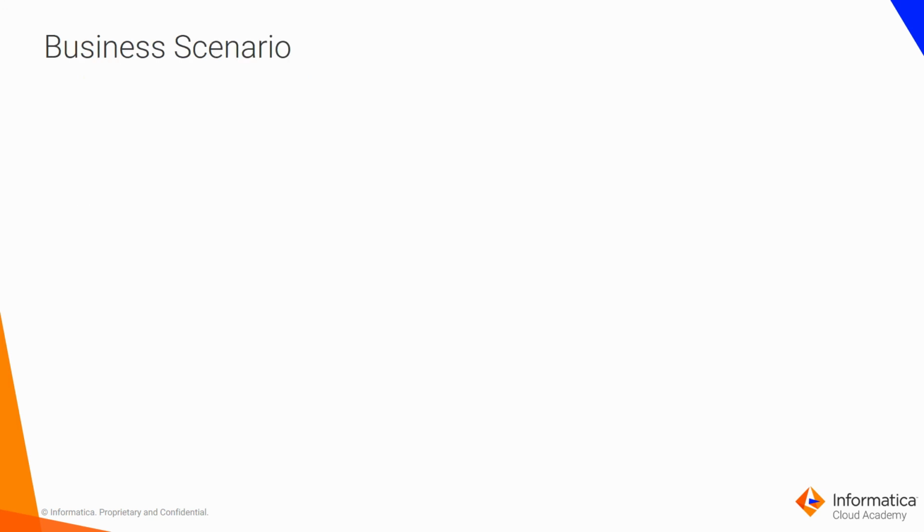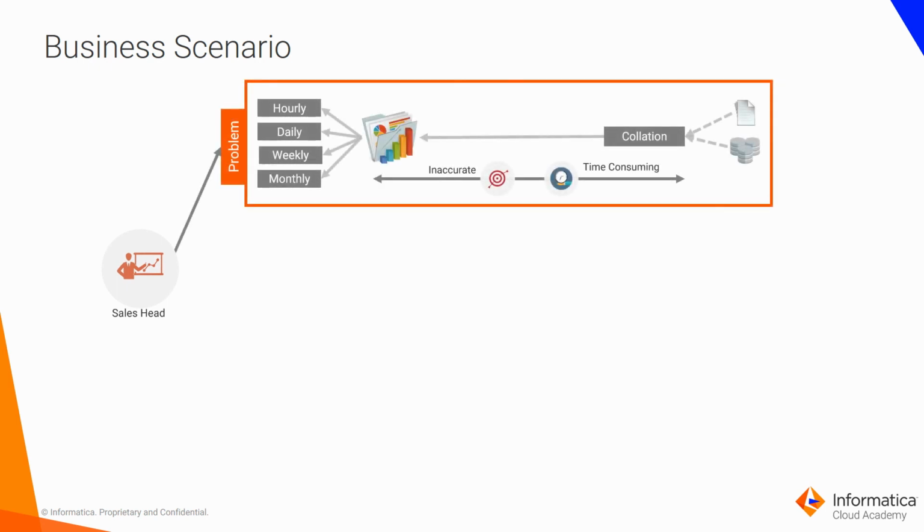In a leading organization, the sales head used to analyze the latest trends of sales, profit, customer demand, investment, etc. on a daily, monthly, and quarterly basis. The sales head wanted hourly, daily, weekly, monthly, and quarterly reports, as per the business requirement. Some of the data was maintained in flat files and others came from various databases. Collating the data into so many reports on a regular basis was a huge effort in terms of manpower and time. The data was never 100% accurate, and rarely real-time, as was required for hourly and daily reports.